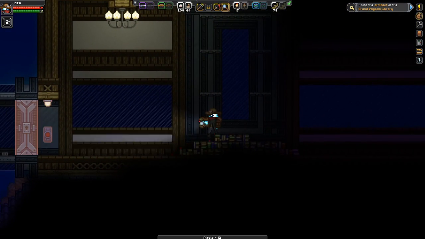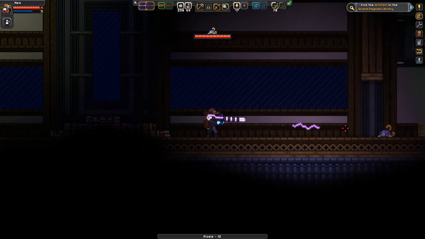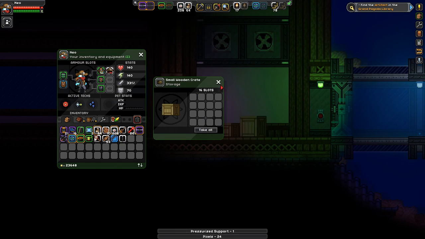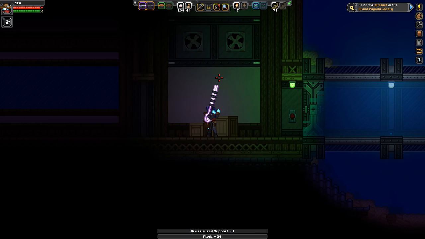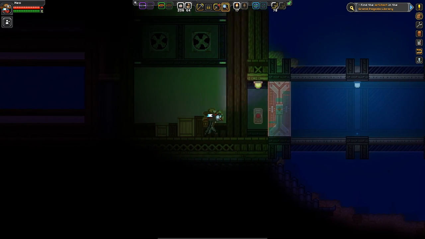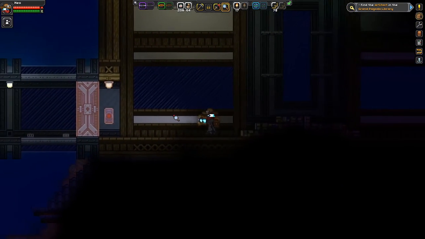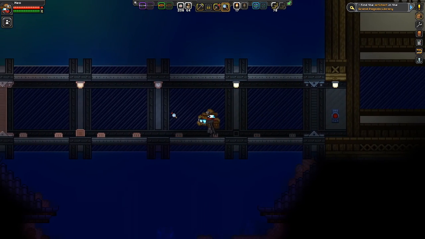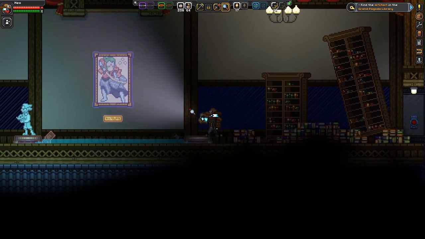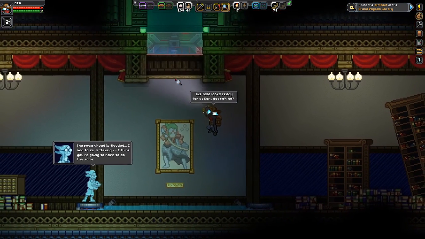Took care of him. Let's see, there's two ways we could go, possibly. Got some stuff here. Okay, I already have that. And nothing, okay. Nothing up there. Okay, that one I can't even go anyway. Let's go here then. This is where we need to go. Just open right for us already. Alright. Look at this painting. That's cool. This fella looks ready for action, doesn't he?